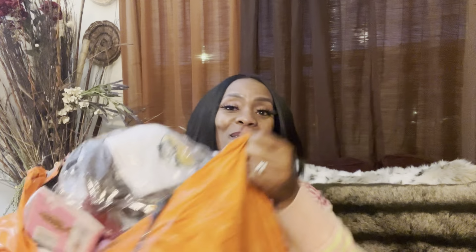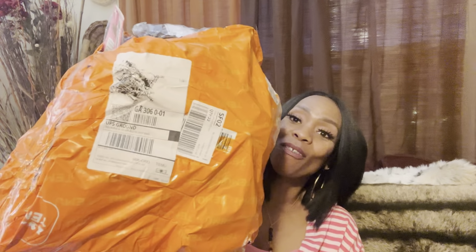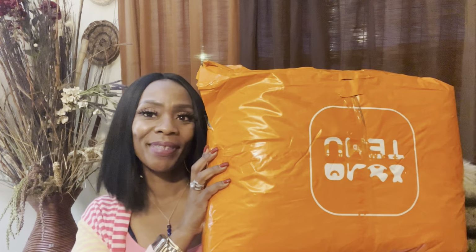Y'all, I have already opened these bags because I haven't had these bags in here forever, and a girl got curious just to see what all her items in the bags were. But, y'all, this is the first bag here. Girl, it is stuff busting out, baby. I'm giving y'all a peekaboo peek, preview. We got 2, 3. Girl, stuff even falling out the bag. It's so much stuff in the bag. And 4. So, yeah, I got all these Temu bags. Thumbnail. But anyway, y'all, we're gonna go ahead and get started.